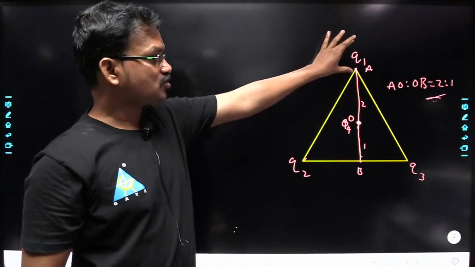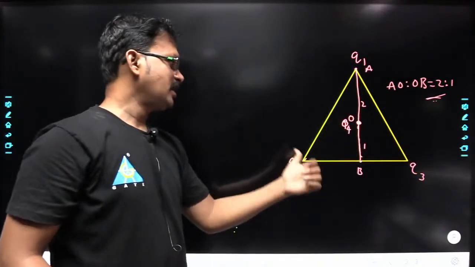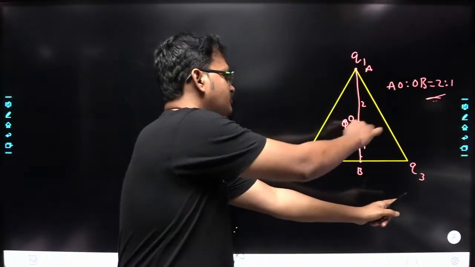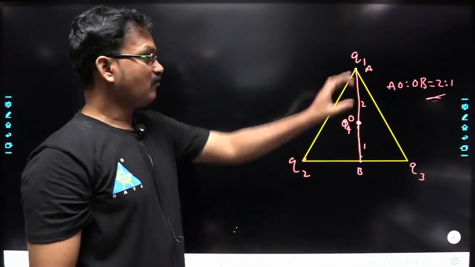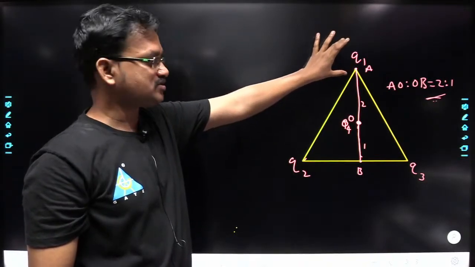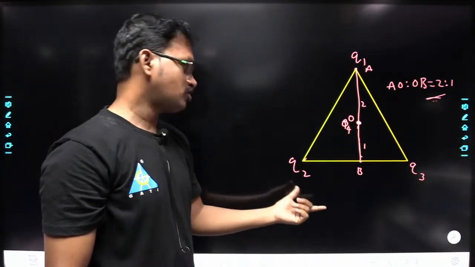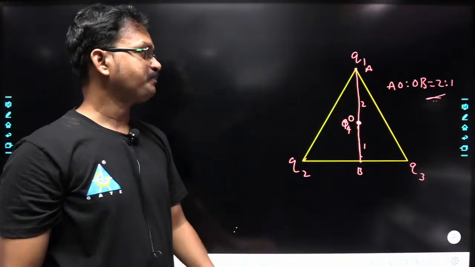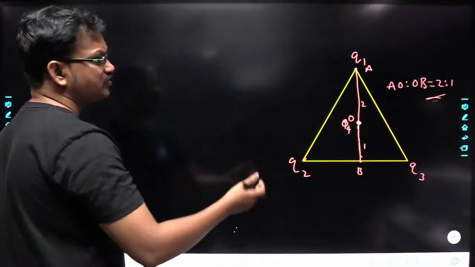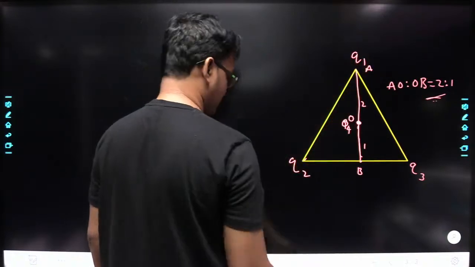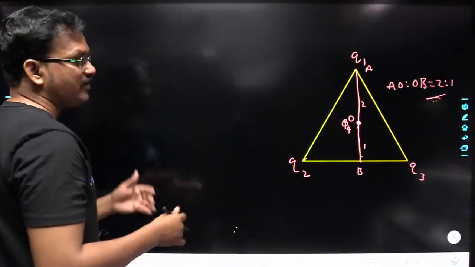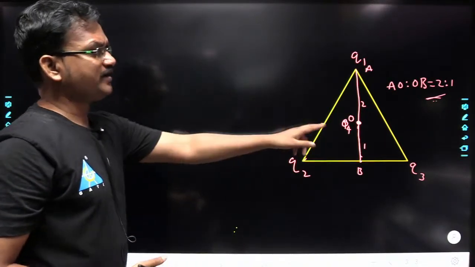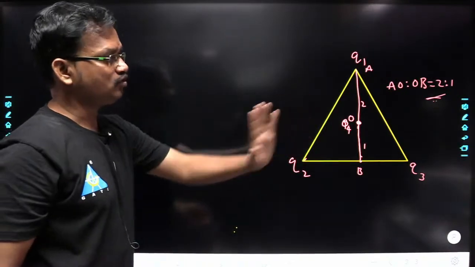Why? Because however Q1 is placed with respect to these 3 charges, in the same manner Q2 and Q3 are also placed with respect to these 3 charges, and hence whatever magnitude of force Q1 is going to experience, Q2 and Q3 are also going to experience the same magnitude of force. Understood? Okay. So first try to determine the magnitude of force on Q1, and then equate that magnitude of force equal to 0. If you equate it equal to 0, then you can determine the value of what? You can determine the value of Q4, right?